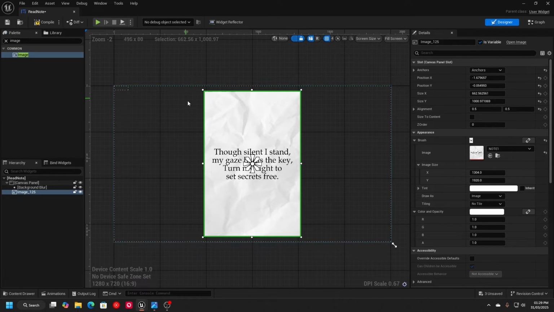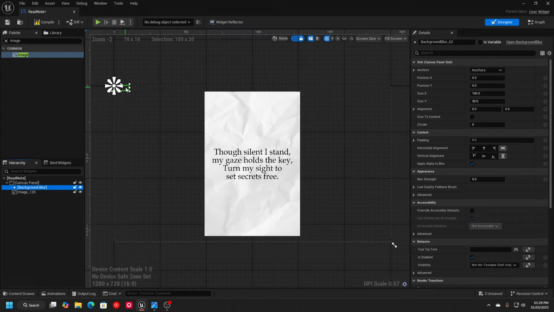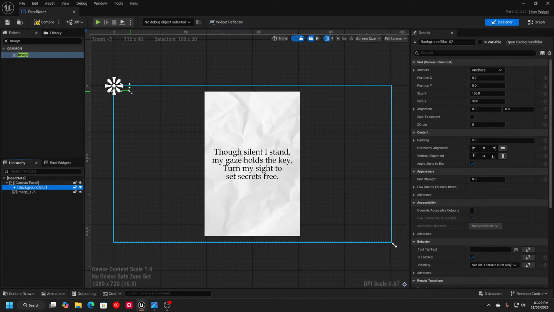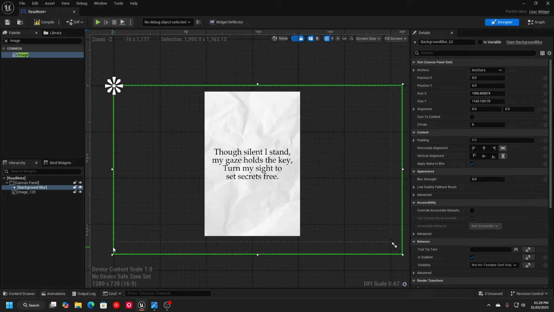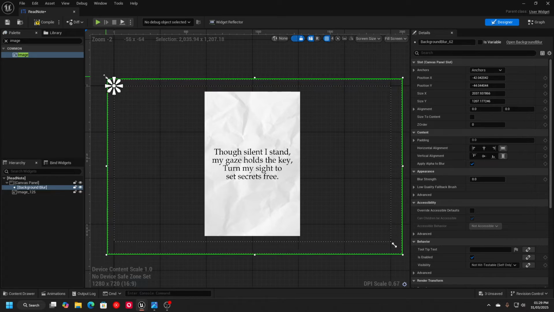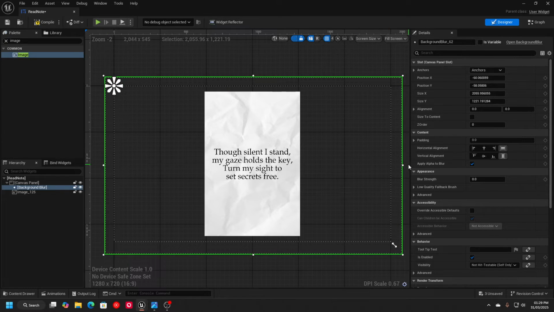Also, I forgot to tell you. We've just scaled that, but I forgot to scale up the blur. So you notice that little corner would be the only thing blurred. What we need to do is extend this, making it slightly bigger than the actual canvas, like so. And I'll set it to about 3. Yeah, 3 looks okay.